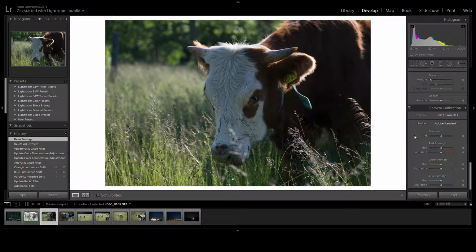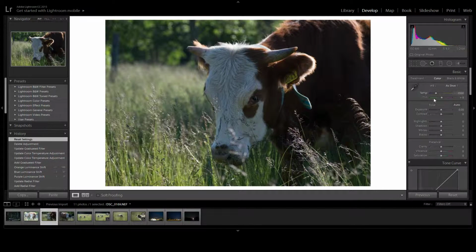Well, let's start off here with the basic color corrections. As you can see, this picture here is quite dark, where I want it to be bright, because this cow should be in focus, and it is too dark as it is now. And he got some nice beams of light here that I want to keep also.